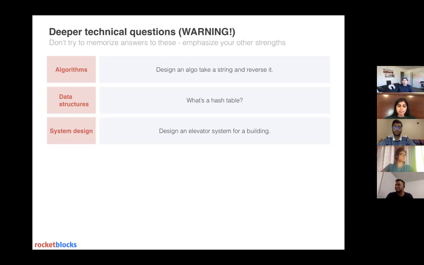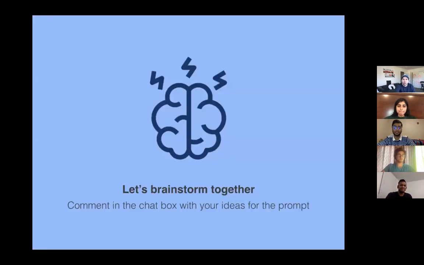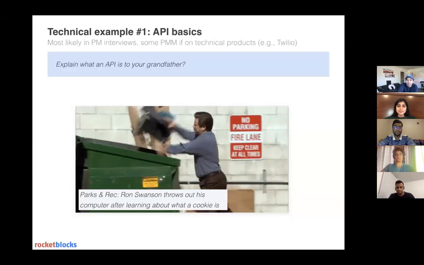Okay. So let's do some brainstorming together and talk about some of these questions. It says chat box on the screen, but since we're a small group, folks can just shout out. Let's go back to that first question we talked about: API basics, explain an API to your grandfather. Does anyone want to take a stab at doing this?